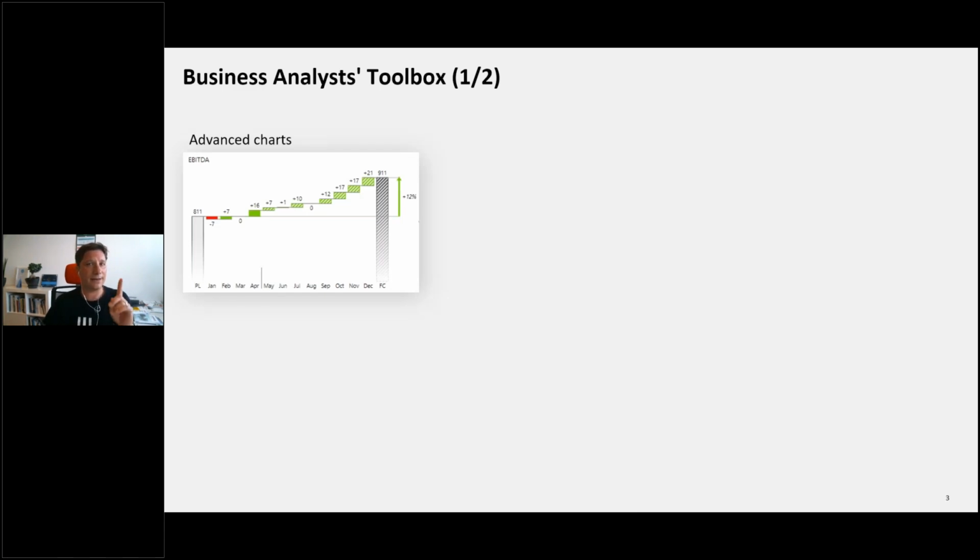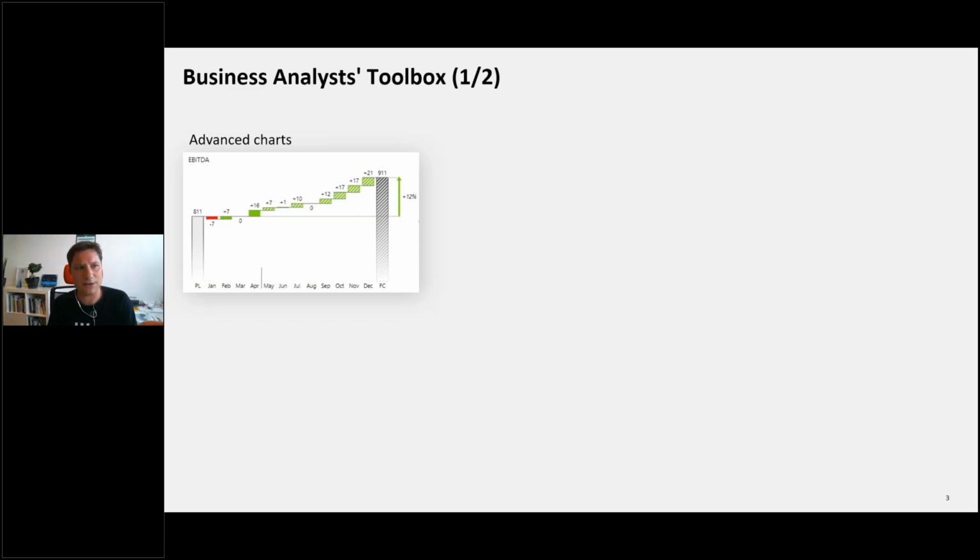All right, number 1, advanced charts. Power BI has a lot of visuals. It has everything from pie charts to tree maps and map visualizations and column charts and clustered column charts and stacked charts and so on and so on. But it does not really offer advanced business charts. Charts where you can simply compare actual to plan or actual to forecast or actual to previous year, which is a basic requirement in any business analysis.